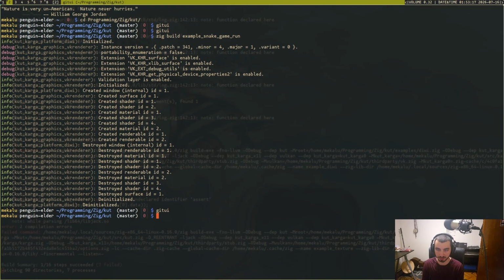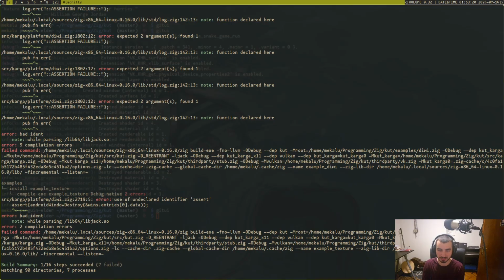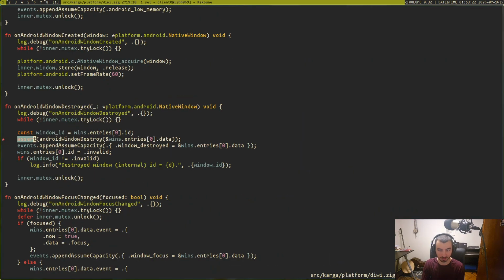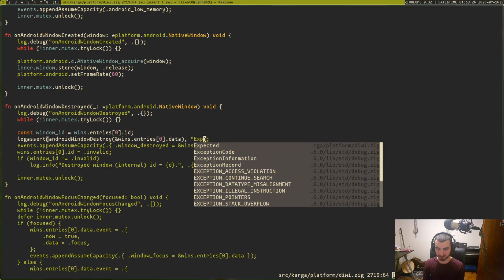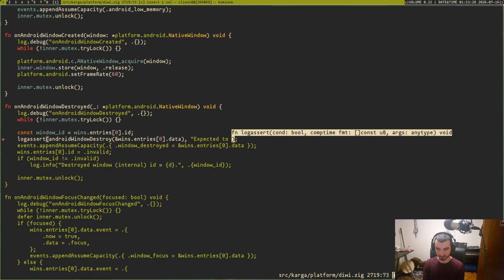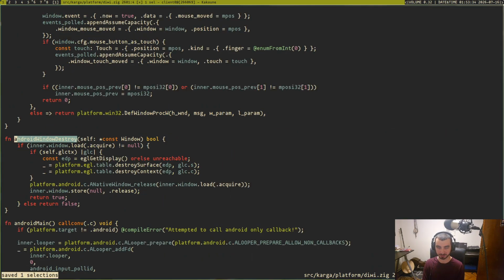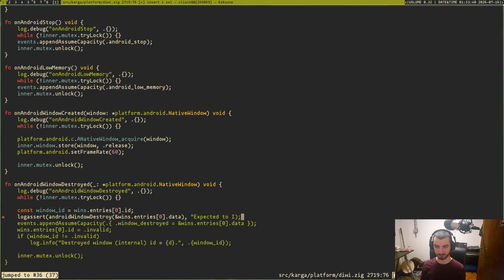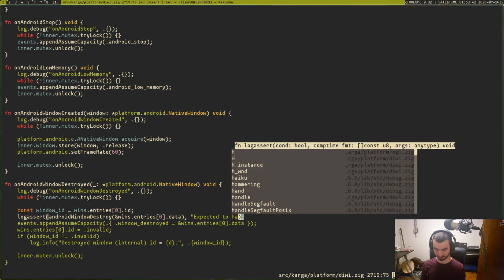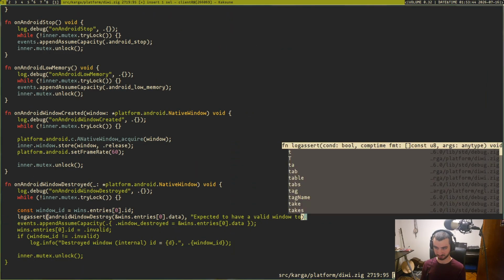Asserts. Okay, let's just take a look at this. 2019. Okay. Log assert under window destroy. Okay. Expect to. We don't even actually need to verify this. It returns a boolean. Expected to have a valid window to destroy.